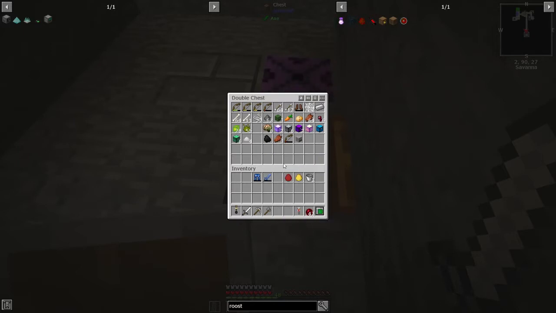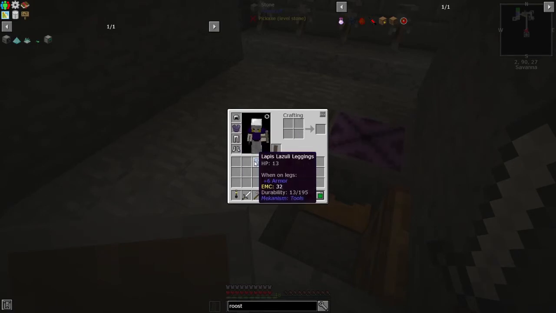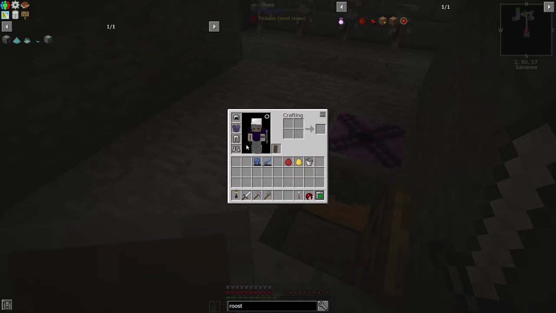Yeah, we'll take the sword as well, and I'll just put them on. So let's have a look at these. Iron leggings are worth 5, lapis are worth 6, and if I take them off and put them on, you can see that the durability is going up. It's a maximum of 195, it's on 23 right now. So yeah, that bauble is amazing, definitely recommend it.